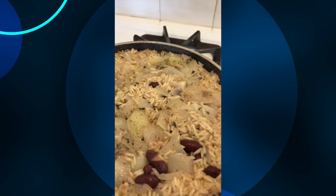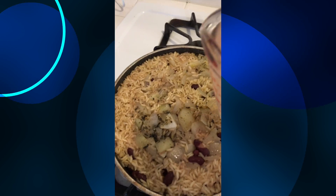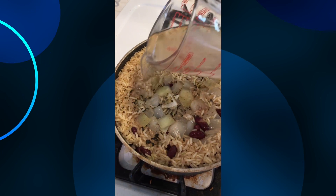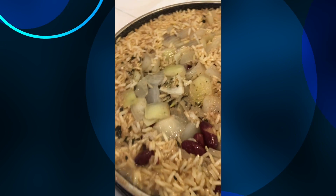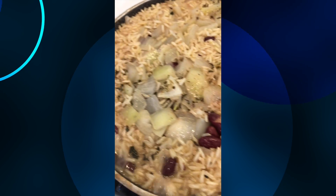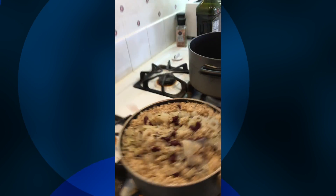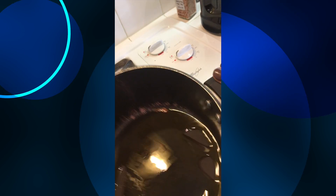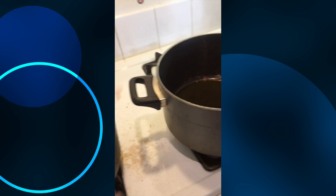Now we have the dehydrated rice and we're going to add that other cup I had warming on the stove. I've added a little pink salt in here because my rice wasn't flavored enough — sometimes pink salt doesn't break down the way it should and you can have little crumbles, but it's a good salt to cook with. I added it into that pot so it can melt a little. As you can see I poured it into the other pot, and I'm adding some oil there to stop it from sticking — I'm all about presentation.